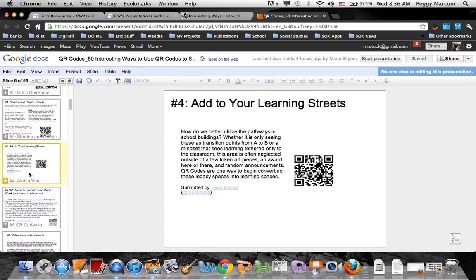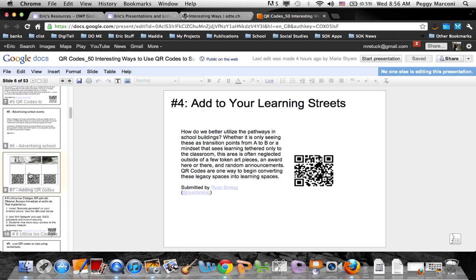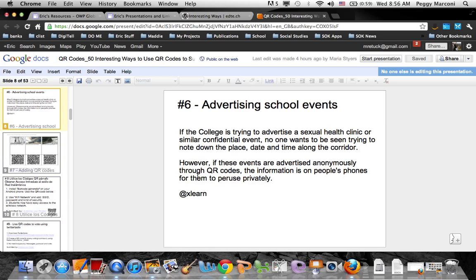Advertise school events. If you just put one of these up somewhere, people's curiosity gets the better of them, and they will simply scan a code just to see what it does. So I've put them up in the hallway and said, "Scan me," and it gives them some little tidbit of information about a school event.